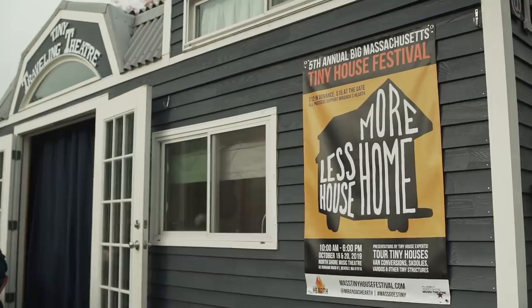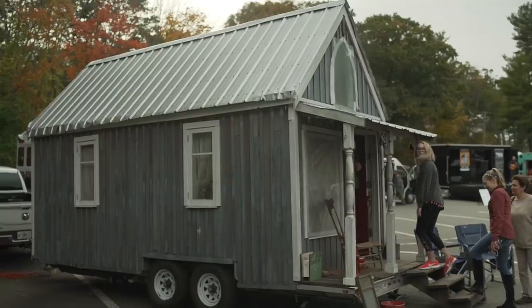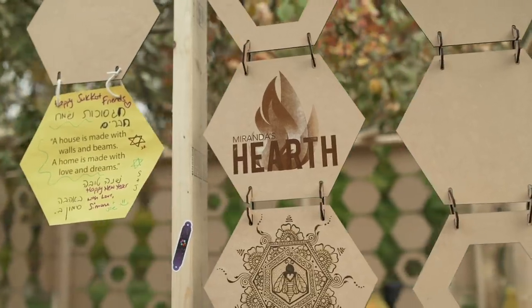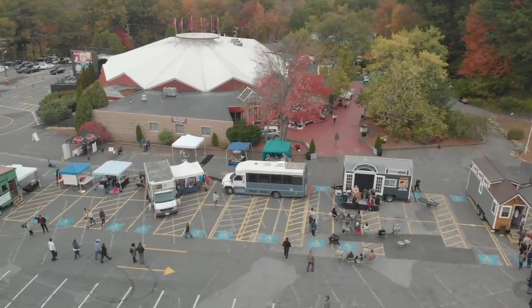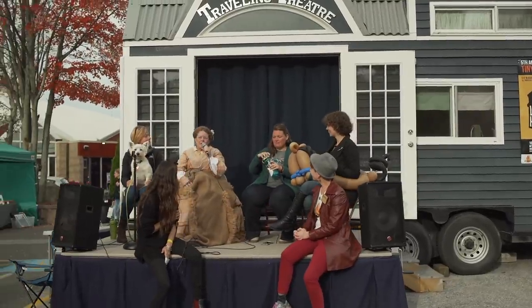I run the annual Massachusetts Tiny House Festival because it gives people a chance to experience a lifestyle that otherwise they'd never be able to walk into. In the six years I've been in the tiny house movement, it's really grown as a social movement. Like any social movement it's on a bell curve — you have your first initiators, then early adopters, then it enters mainstream. We're in that uptick right now. We have people who saw them on HGTV and just want to see them because they're cute, but we also have people saying this is a real solution for people from a variety of economic backgrounds to create a housing option for themselves. To find out about this year's festival you can go to masstinyhousefestival.com.